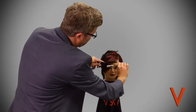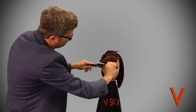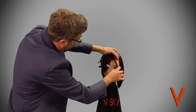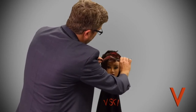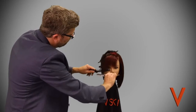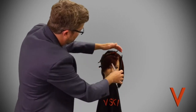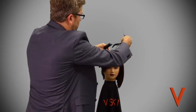Now we're going in with the 30-tooth blending shear and just kind of going in and breaking that line up at the bottom. This starts giving you that wispy, soft look. I love this fringe because in the end, it really shows off the face frame, makes those cheekbones pop out, in a good way, of course.